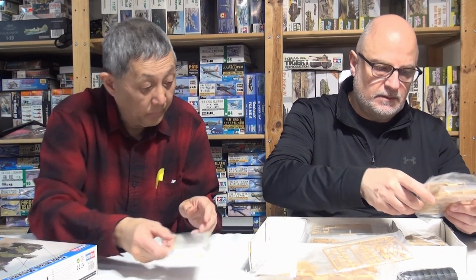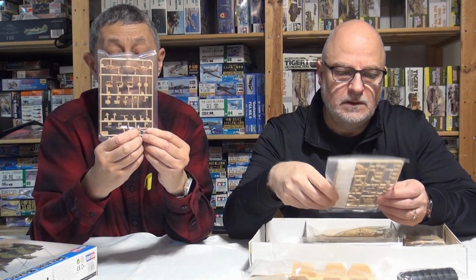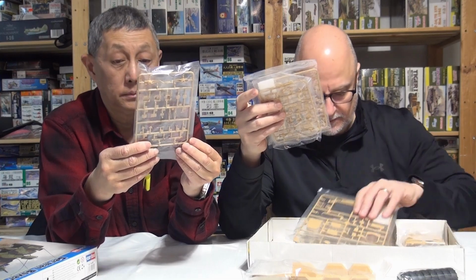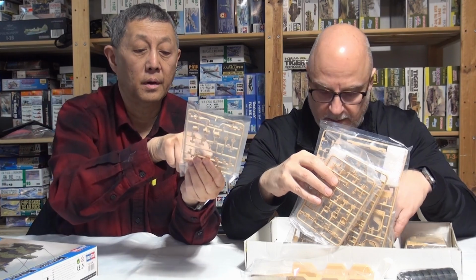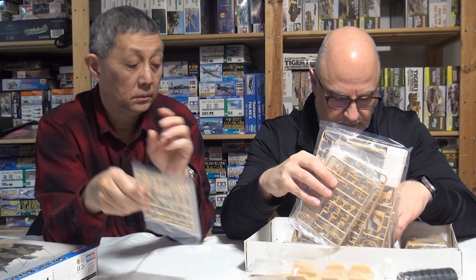It has all the appropriate detail, and you don't have a lot of cleanup to do. Even these small parts, there's not a lot of mold lines to clean. It looks pretty clean. Hobby Boss can be a little bit hit and miss, but this is definitely one of the ones where they hit, which is good. When you're cleaning up these fine lines, I just use the reverse of the blade and scrape. It's quicker that way.